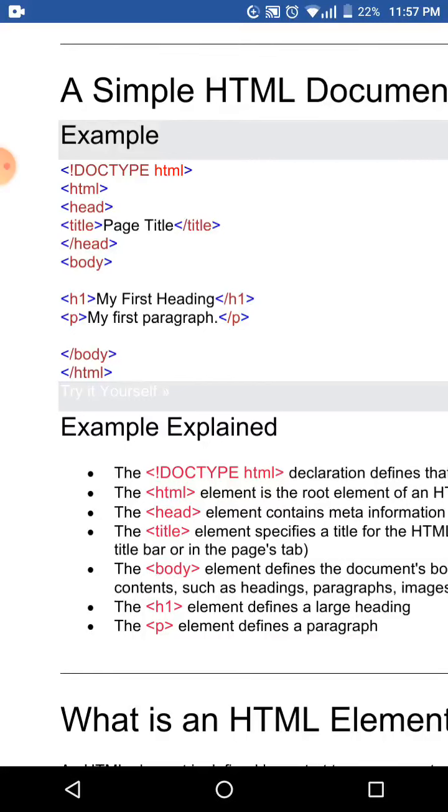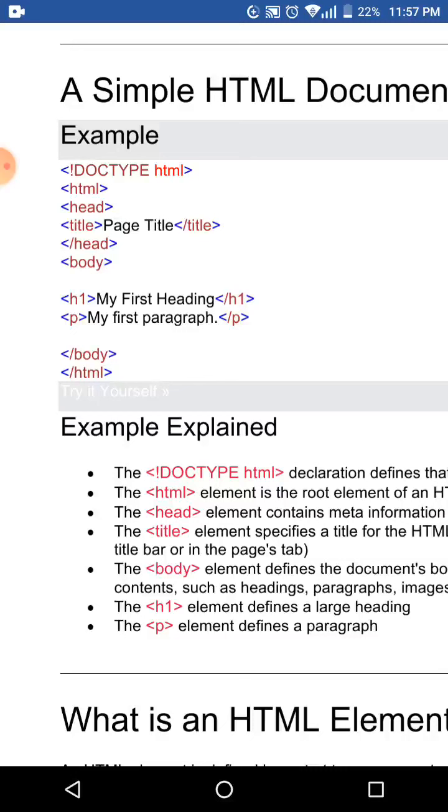After that I want to end the body part, so we have to close the element with slash body. So the two sections have been completed, and then we have to close our HTML tag. Tags are nothing but elements, these two are the same. So HTML is a collection of elements, nothing but a collection of tags.